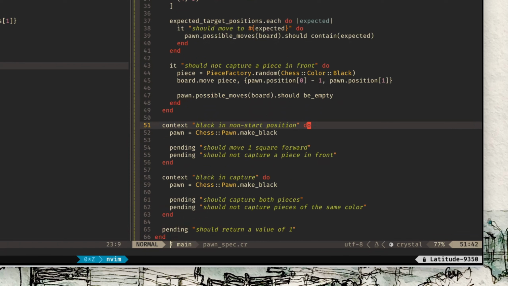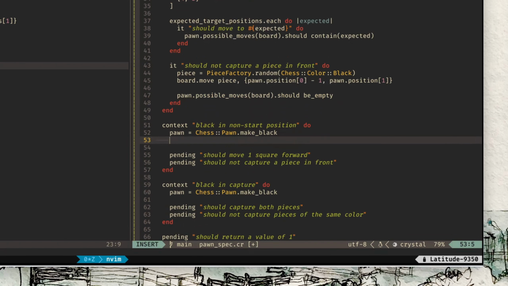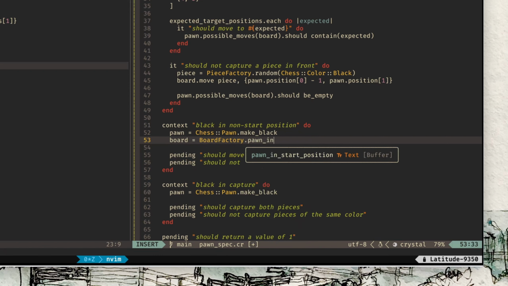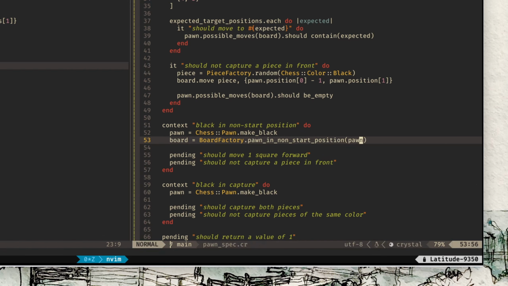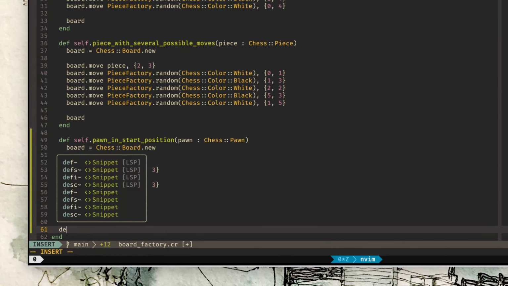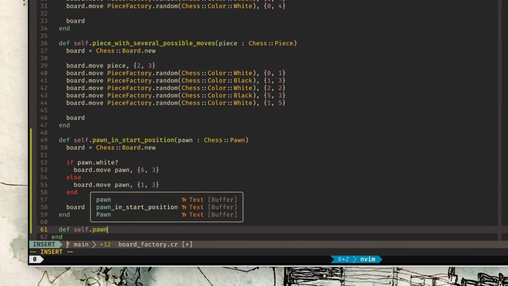Okay, let's go now for the movement of non-start position. In this case, we are going to build a new factory for the board. Pawn in non-start position. Let me create the new method in the factory.